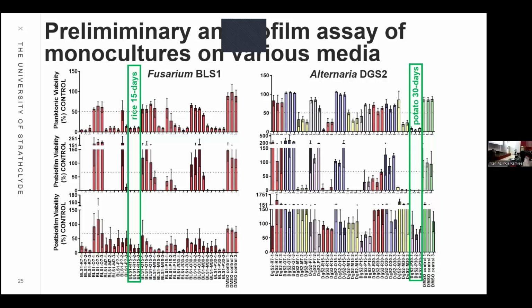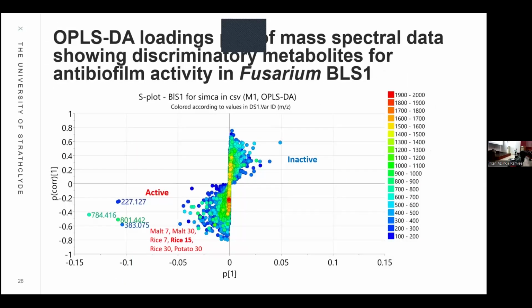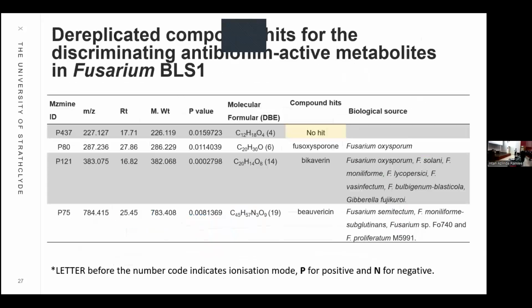Now, here are actually the defined metabolites for Fusarium. If you look at the molecular weights, they were quite diverse because it's covering the region of 200 to 900,000. Okay, so she was actually producing different types of compounds here. When you look at the dereplication results, they were actually naturally producing metabolites already known from the start. So we've got fusaric acid, reversine, and fusapyrrole. So that is a type of terpene. Right. So these are the structures.